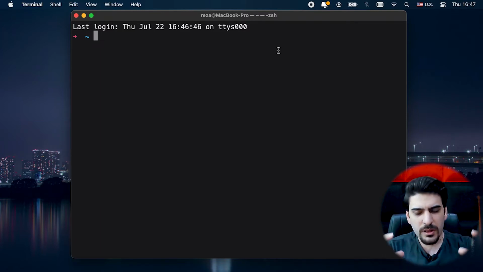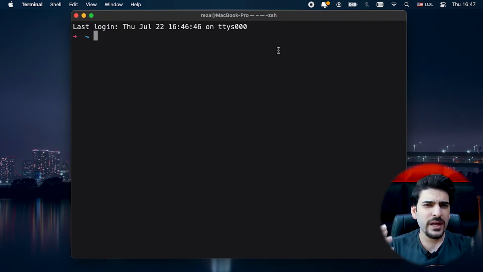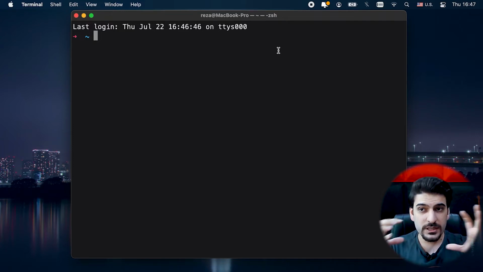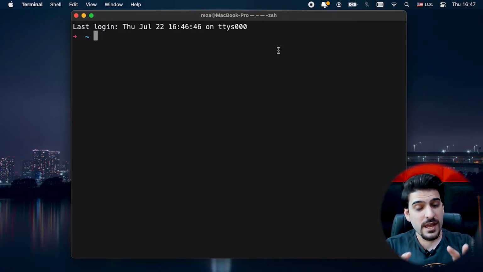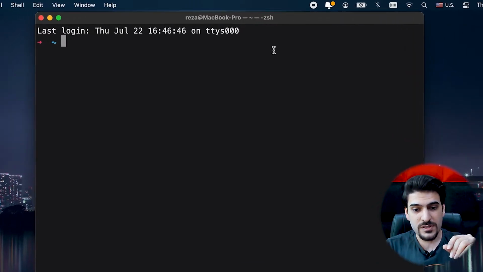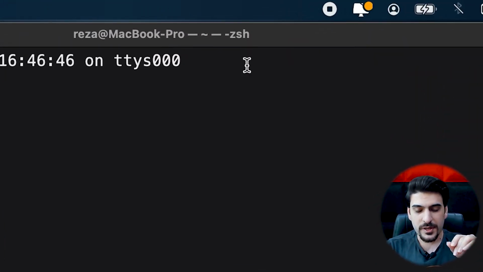It is a simple application which is actually a window which doesn't have any brain and doesn't do anything by itself, but it connects to a shell in order to perform the tasks. It actually is connected to ZSH now, as you see the name of ZSH on the top bar of the window here.